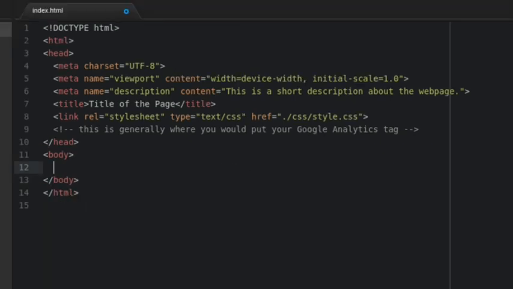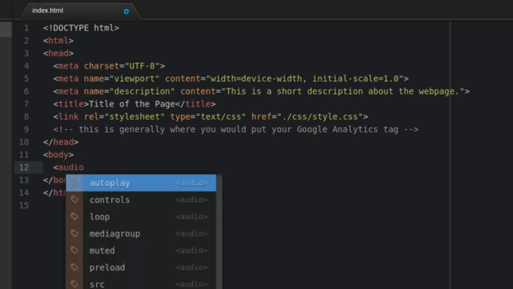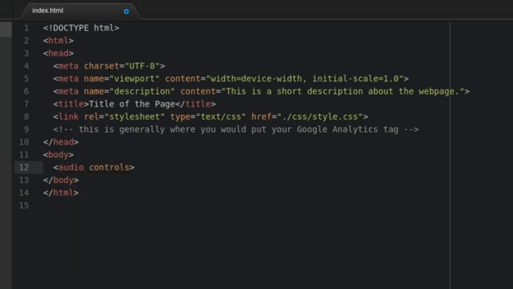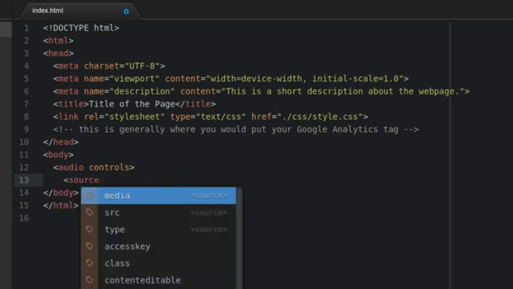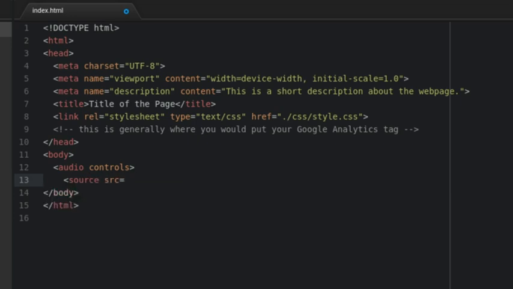Okay, now I want to talk about audio elements in HTML. For instance, if you wanted to play a short song on your site or something like that, you can create an audio tag, and you want to open it with the opening audio tag with at least controls. And then within there, you would type source and src, and then the path to the source.